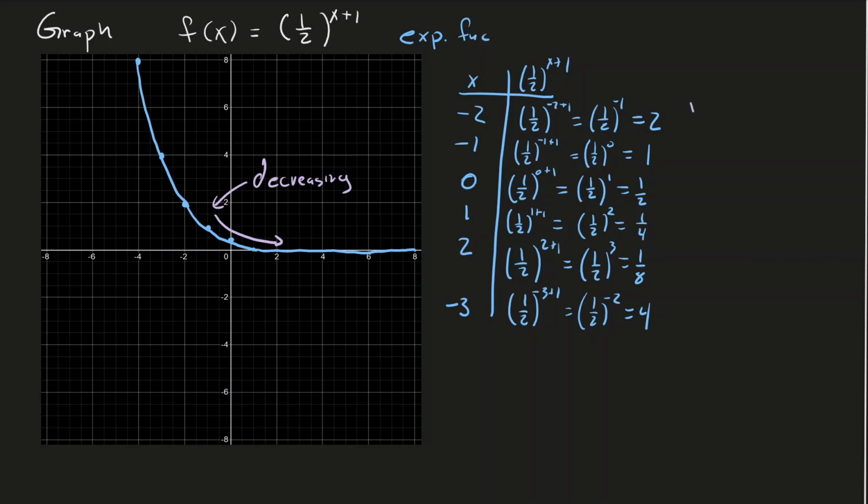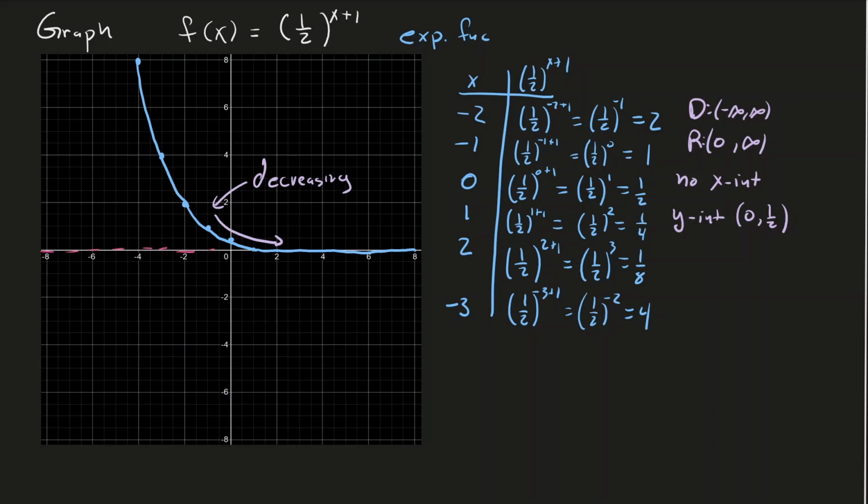We still have the same domain from -infinity to infinity. The range is, in fact, the same, 0 to infinity. There's no x-intercept for the same reason above. We can't set that thing equal to 0 and be able to figure out what exponent makes something 0. And then our y-intercept is, in fact, 0, 1/2. And that's because when you plug in 0, you get the value 1/2. We also get the horizontal asymptote, which I'll do here in pink, coming across.